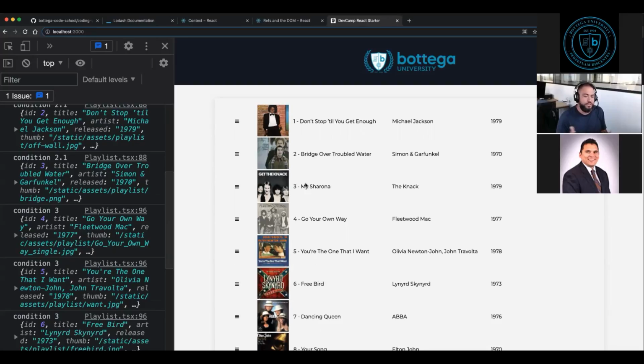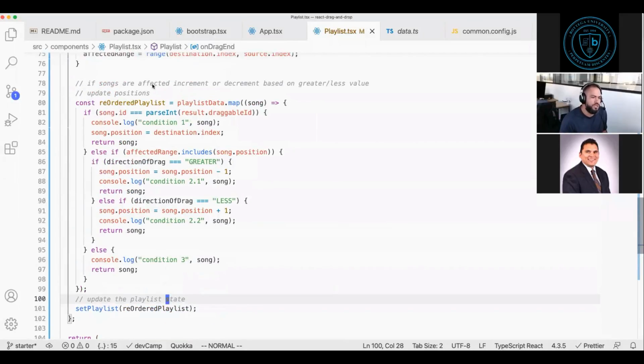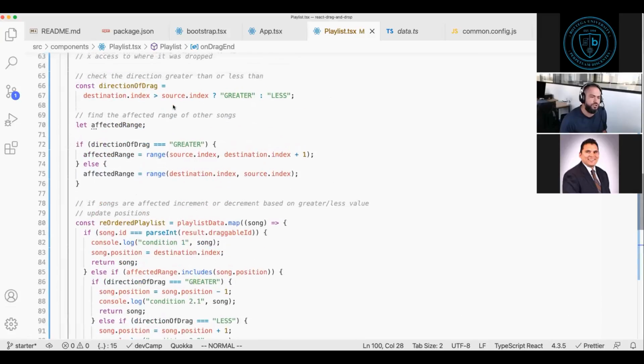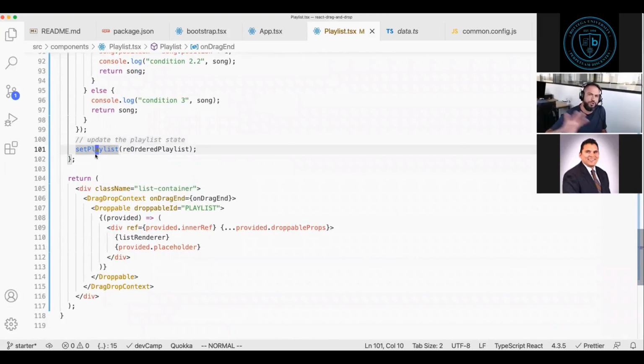And so this is it. You've done it. The only other thing I'll say, and then we'll end and I'll give time for a few questions, is right now we've updated the local state. If this was in an application that was communicating with a server, what you would do is take whatever the updated values are and push those up to the server so that the server could update it in the database as well.